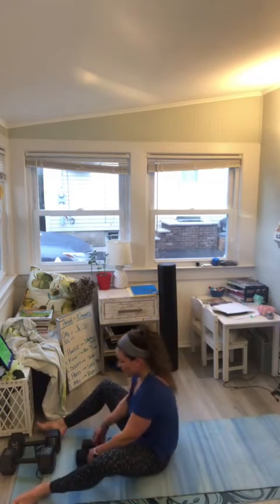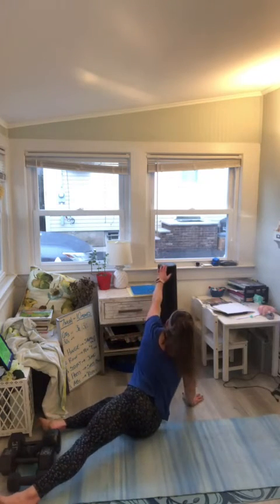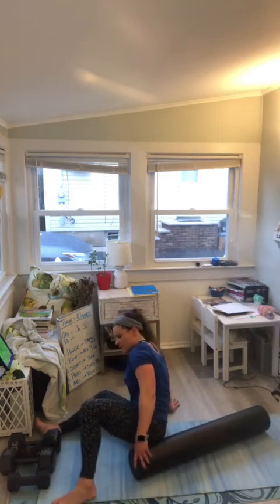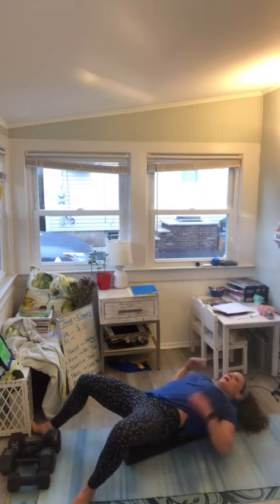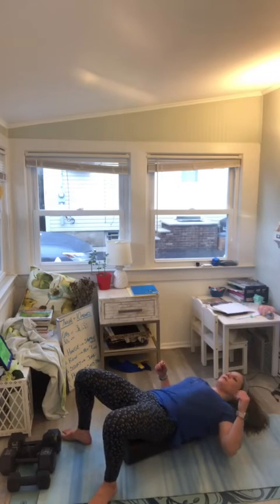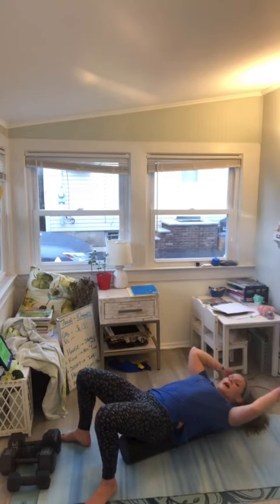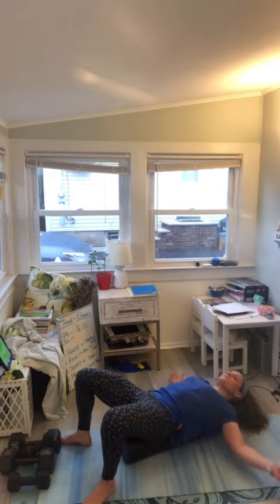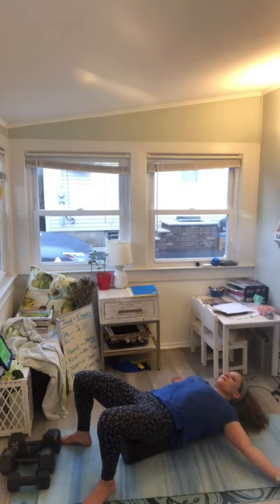Okay. And if you have a foam roller, even better, grab your foam roller. So today I'm going to lay on my roller and just make sure that your neck and head are supported. If you're pretty tall, you might have to move all the way to the top of your roller, but just make sure your head's not hanging off, okay? You don't have to lay like this, but if you have a roller, sometimes it's good because it helps open up your chest. So what I do is put the roller along my spine, and I just let those arms come out to the side. It feels so good. And let's just take those breaths now.